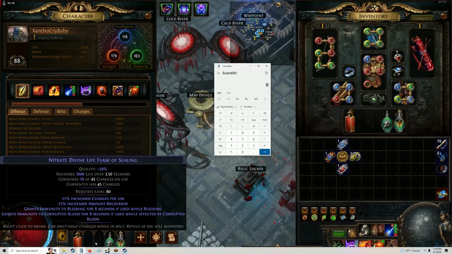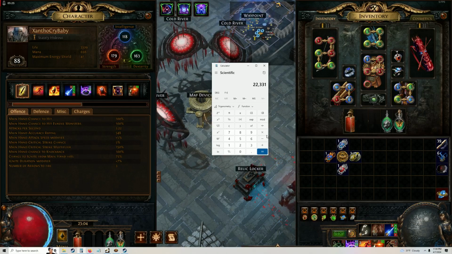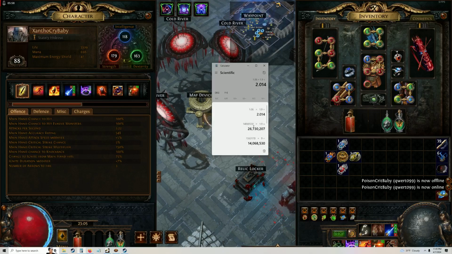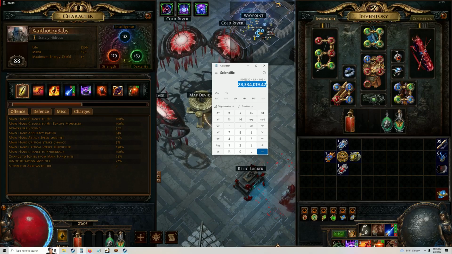So let's do some math here of how much DPS we're actually doing. Our totems have 22,331 life, and we have an attack rate of about 2.5 per second. Galvanic Arrow hits twice per attack. We have 14 projectiles per attack. We have 9 totems, and the enemies are taking 1.9 times damage from Stormblast Mine. And enemies have about negative 6% resist if it's a pinnacle, so it's times 1.06. So we're doing just a hair under 30 million DPS, which is pretty freaking cool.